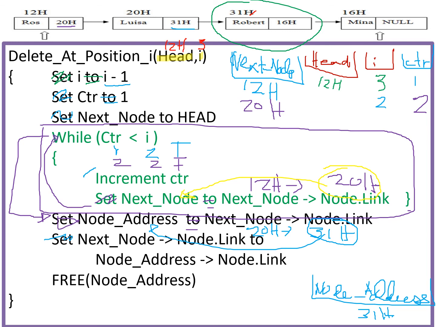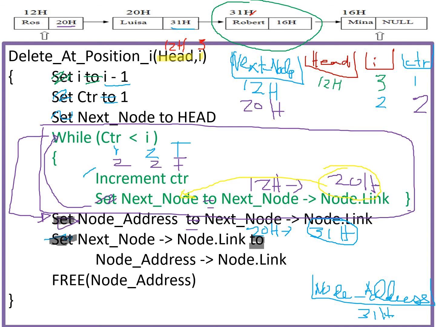Okay? Next, set next node referencing to node.link to node address referencing to node.link. Ano nga ulit? Paano yun? Ulit. So, we have here, parahin muna natin ito, ha? Para hindi kalito. Okay? Set na yan. Tapos, yung 2, gagawin natin siyang equal. Equal lang yan. Okay? So, all you have to do is to assign first the values. Okay. Unahin natin nasa right side ng equal sign. Ito yun. Node address referencing to node.link.